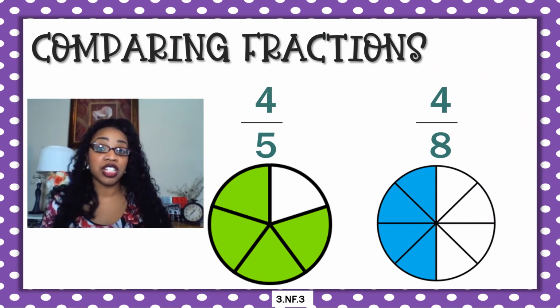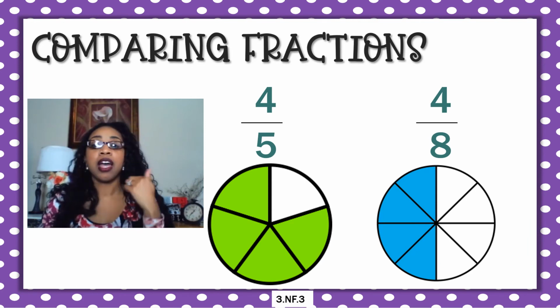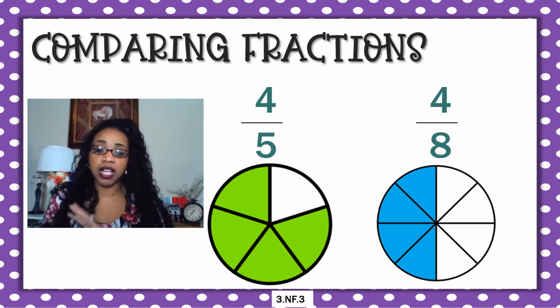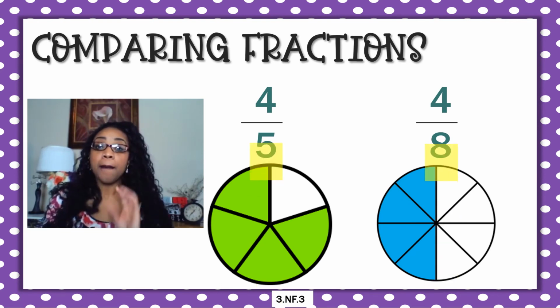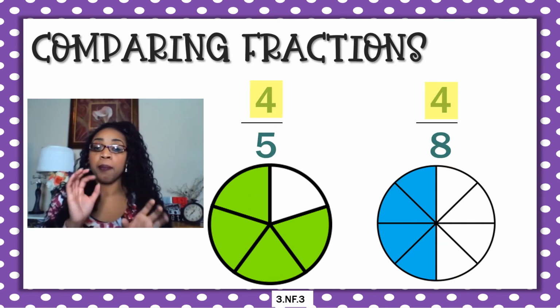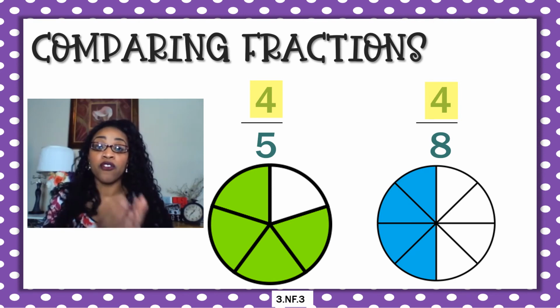When comparing fractions that do not have the same denominator, I'm going to go through the same amount of thinking. So I have the same shape of the same size. Great. The same amount is not shaded, so I'm not dealing with equivalent fractions. I'm now going to see if they're broken into the same amount of parts. I have fifths and I have eighths, but my numerators are the same. So in both fractions, I'm dealing with 4 pieces or 4 parts of the whole.